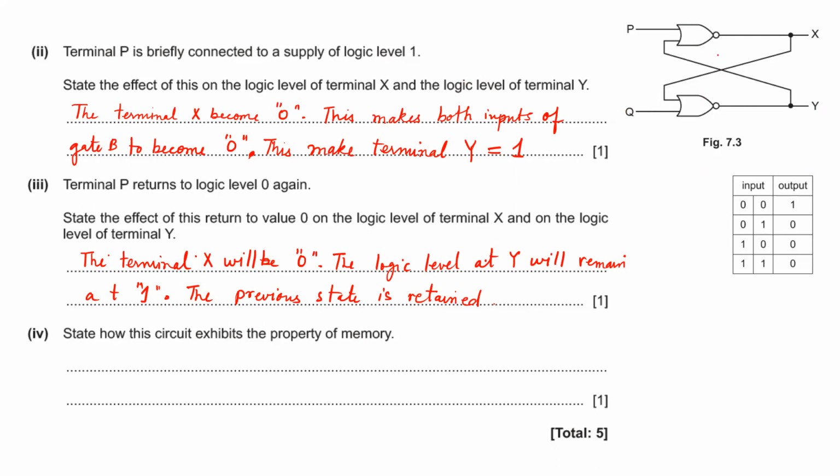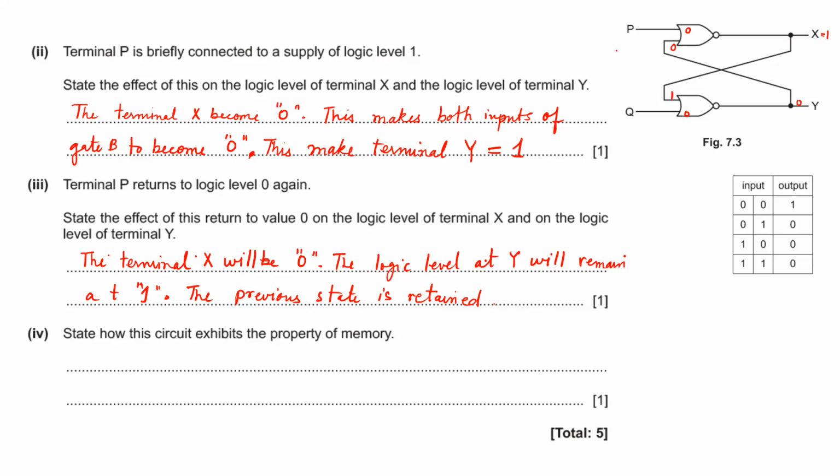So just simply see what happened here initially. Initially we have P and Q both as 0. So P is 0, Q is 0, and my X was equal to 1, and my Y was 0. So this was my initial state. When this initial state was given, Y goes over here, so 0, 0 becomes X equals to 1. So this is what my initial case was.